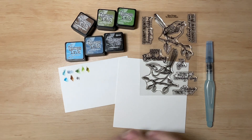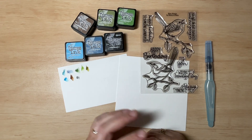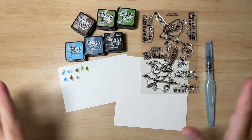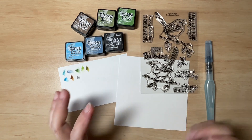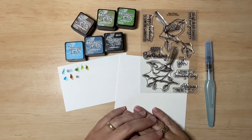Today I'm going to show you one of my favourite techniques for colouring stamped images, and that's a watercolour technique. It's not a really intense technique. What we do is put the colour on really quickly and just lay it down so that we get the idea of where those colours sit. I call it slap happy watercolour. I use it a lot on floral images and things like that.